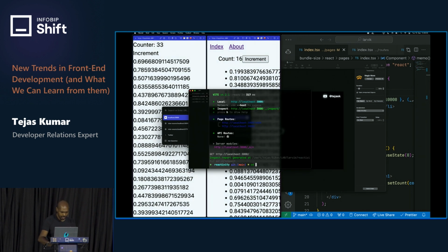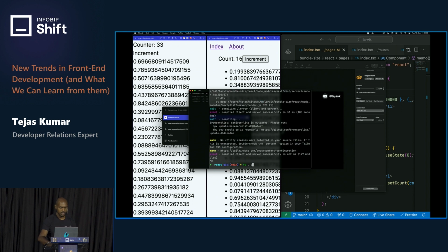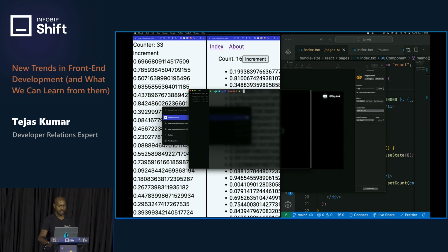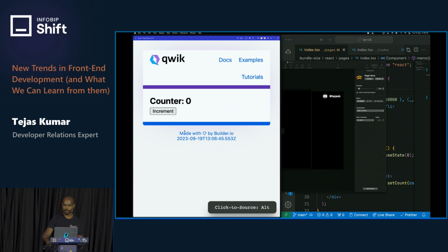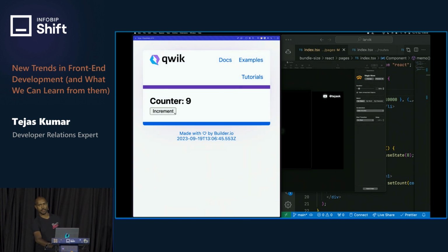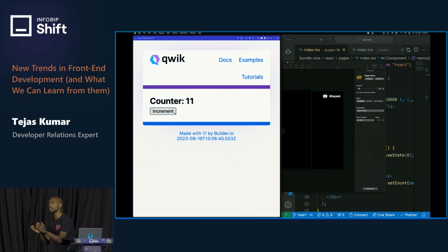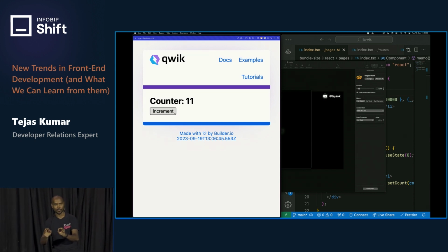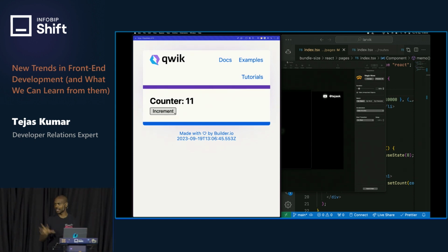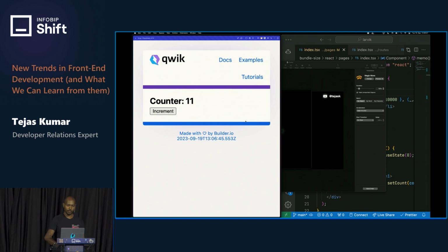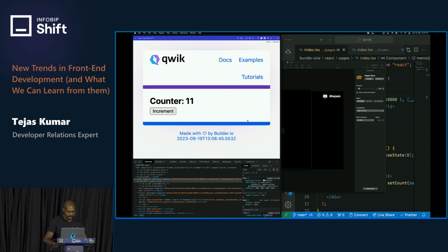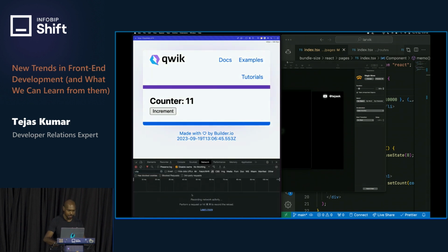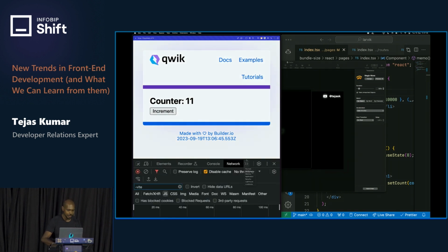So let's kill this, and if we come here, we go to quick npm run dev, okay? And we'll go to now localhost 5173. This is quick, and it's a counter, and as you can tell, wow, it's a counter, fantastic. There's magic happening here that you're not seeing, but is tremendous. The source code of this is, as you can imagine, it's just a counter. But what I want to show you is the network tab. Let's bring this panel down here, and let's zoom in, because you're about to see some absolute magic, okay?